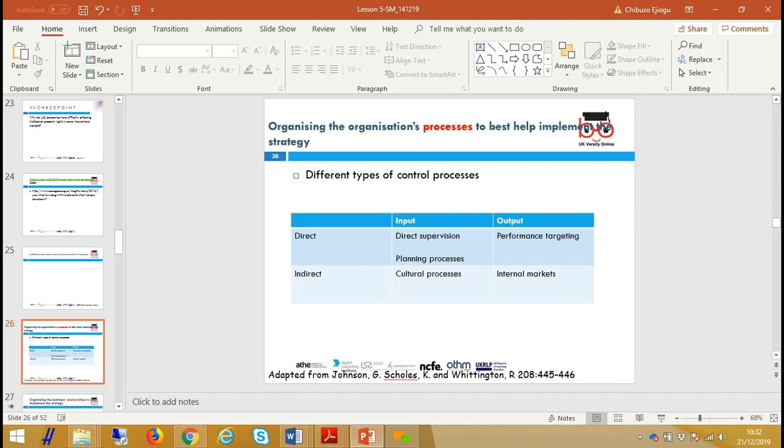Right? So control is not just risk, we control performance. We also control the actual process, the organizational process or production process. So this is a very useful model by Johnson, Whittington and Scholes. Again, that's your reference if you are citing it. In your business operations, you can think of control as going against two dimensions. Control can be focused on input or output. I will just annotate that here so you see. Control can be based on input or output, or it can be direct or indirect.